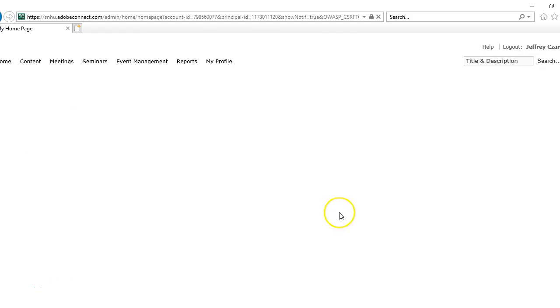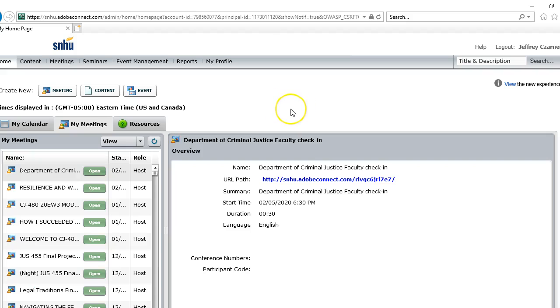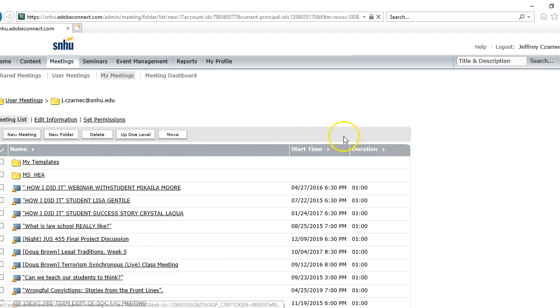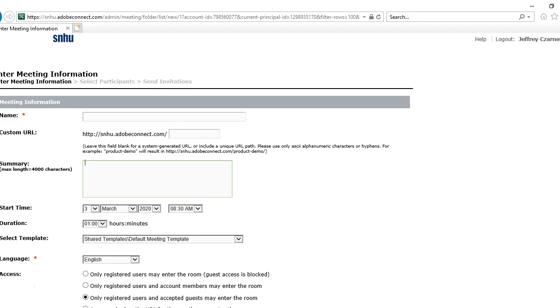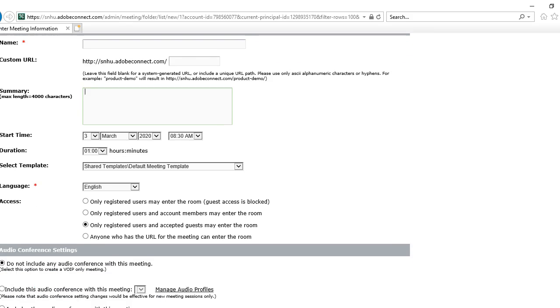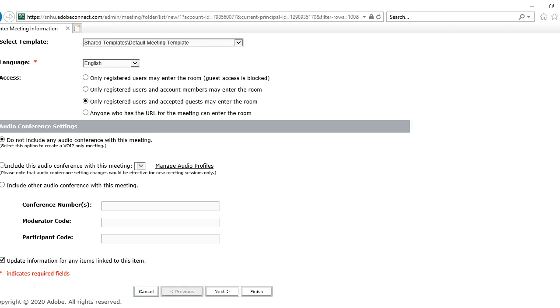So we're going to log in, and that's going to take us to a meeting. If you want to create a meeting, you can go to Meetings and say New Meeting, and then you're going to name it as you did. You can usually just say the same thing here. You want to make sure the date and the time are correct because that's what will show up in the invite to the students. And you can say anyone who has the URL. You don't want them to have to pre-register. It's kind of a pain in the tail. You can leave this alone there, and then you go to next, or you can go to finish.